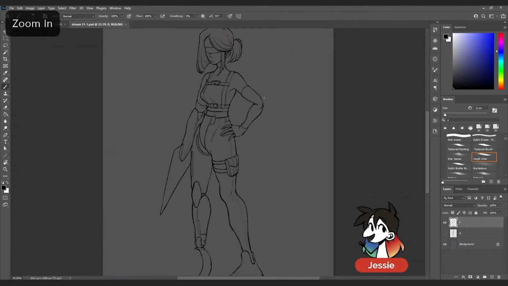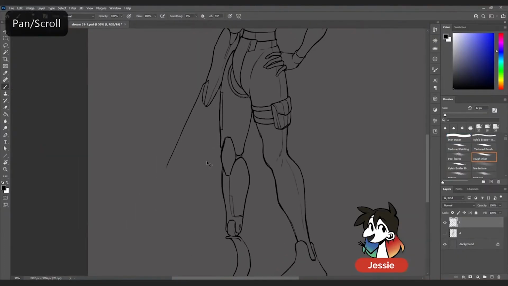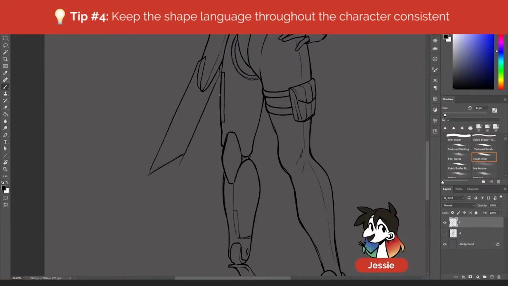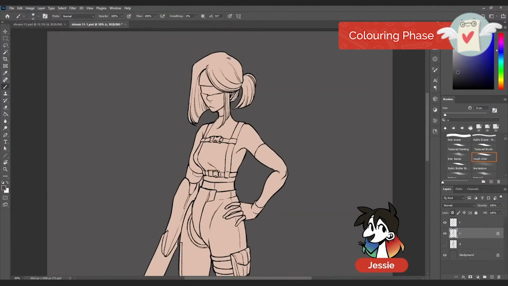This triangle doesn't match this shape though, because everything else is very square-like and circular, so I could probably just fix this shape so it's more like a straight edge blade. Yeah, so it's more like a box cutter. I think that feels a little bit better, because you want to make sure that your shape language is also consistent. Now that means we can get to color! Yay!